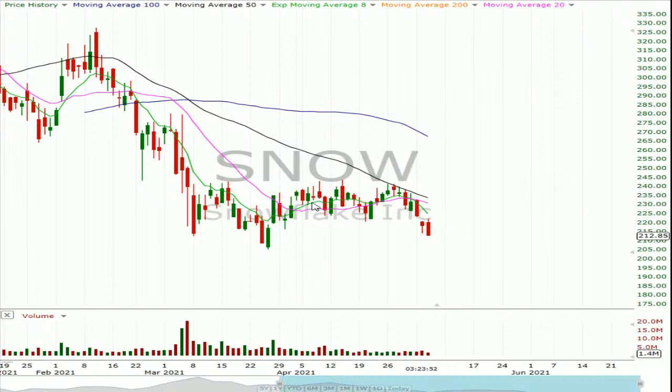Okay, so for SNOW, right? The stock has been kind of out of play, and then obviously, you can see really well-defined resistance at 240, right? So for a while, we were focused on this 240 level as a potential tradable entrance, right? It got up through it, looked like it was going to go, couldn't go, right?